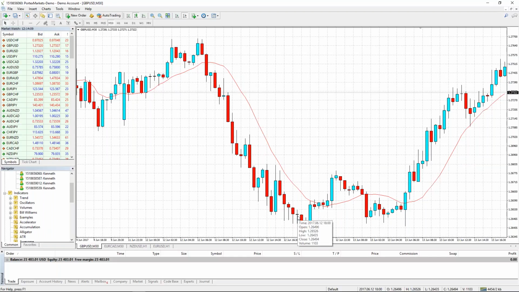It's not perfect for this example, but it will do just at the moment. We then see a slightly longer tail towards the bottom, as there's a bit of indecision after this sell-off, and then we start to see the price bounce back higher from there. So yeah, dojis are seen.